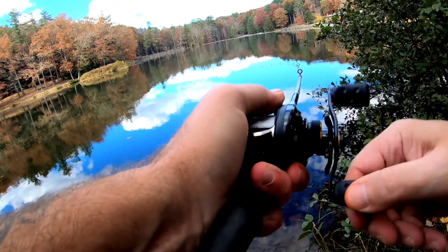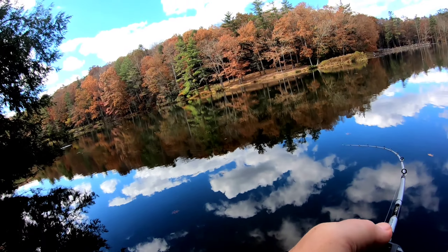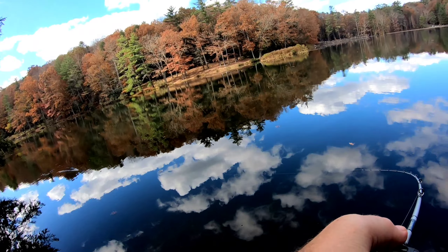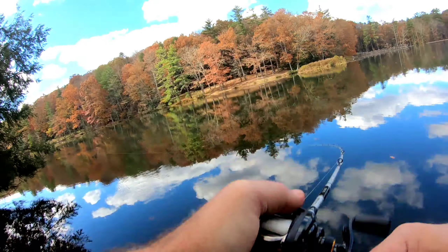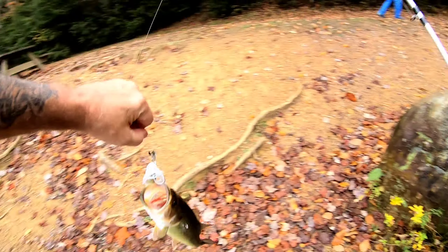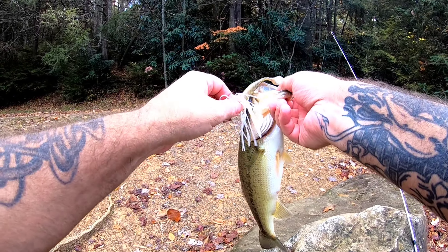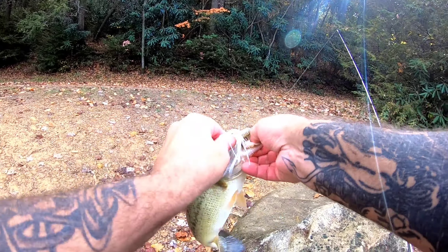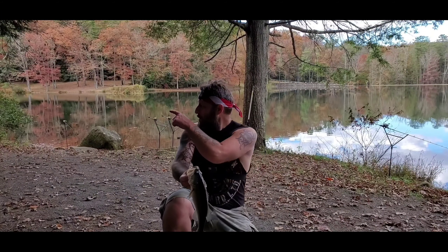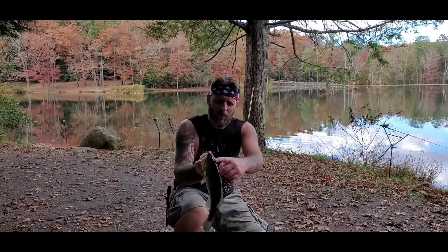There's one. That fish hit it on the fall. That's a decent bass right there. I looked back up at my carp rods and the fish hit that on the fall. Good looking little bass. It was going up under and headed towards the bank — caught on that chatterbait up here in these pine trees. I'll take it. Putting on weight for the winter.